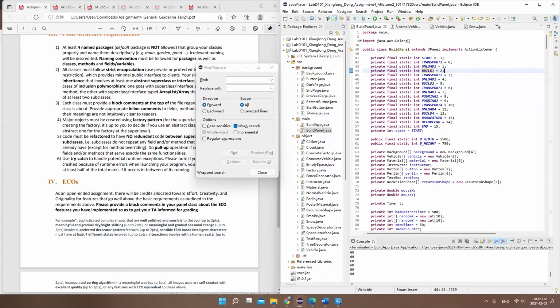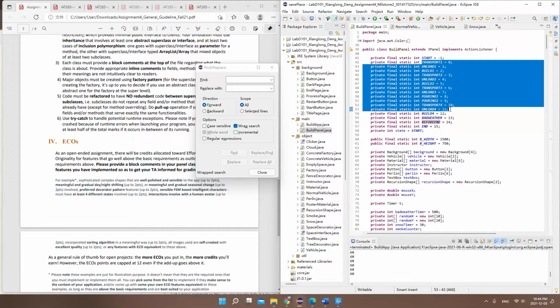And the pouring part is for the user to interact with the built frames to pour concrete in them. And the bad weather state is for the snowing day. And the before end state is the last state before the end page. And it is the place where I apply the decorator pattern.